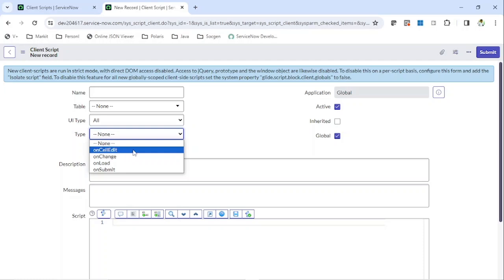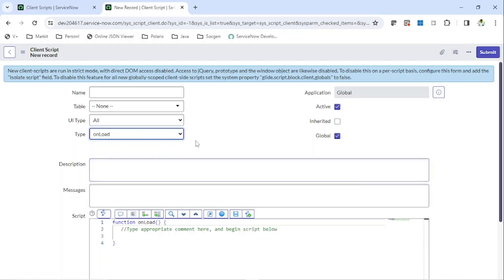onCellEdit executes whenever you are editing a cell value from the list view. For onLoad, whenever I select onLoad, it automatically populates some code, a default function and all the stuff.